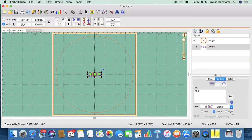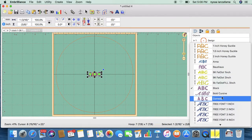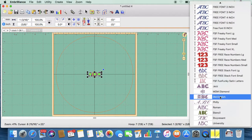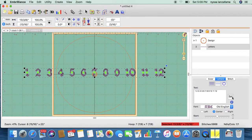So if we go up to the text, I want a nice text that has some numbers in it. Which one was I using? Let's see. What if this one has any? So the trick is, does it have numbers? Not all sets have numbers. 1 space, 2 space, 3 space, 4 space, 5 space, 6 space, 7 space, 8 space, 9 space, 10 space, 11 space, 12 space. And we'll set those.